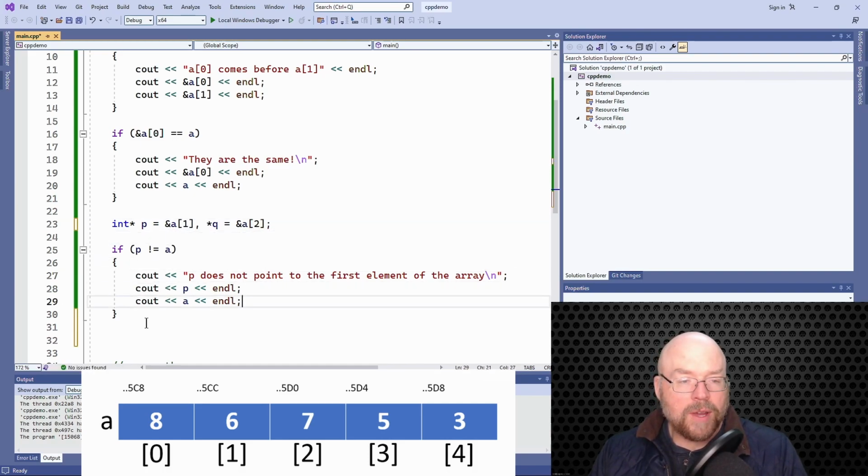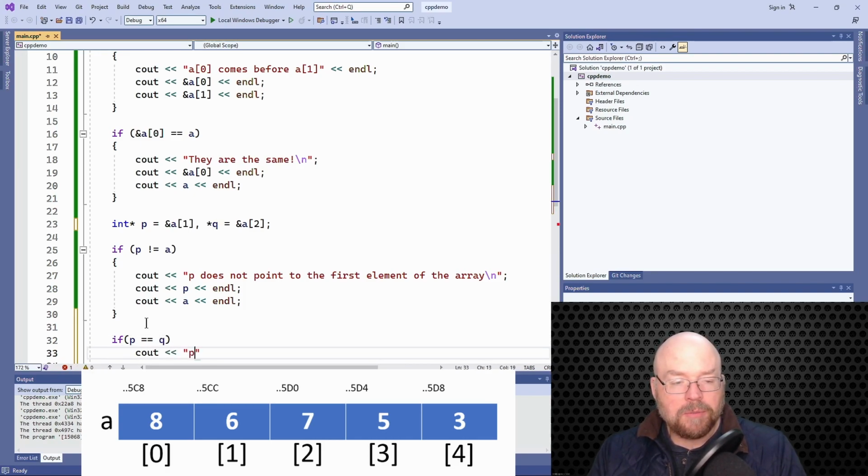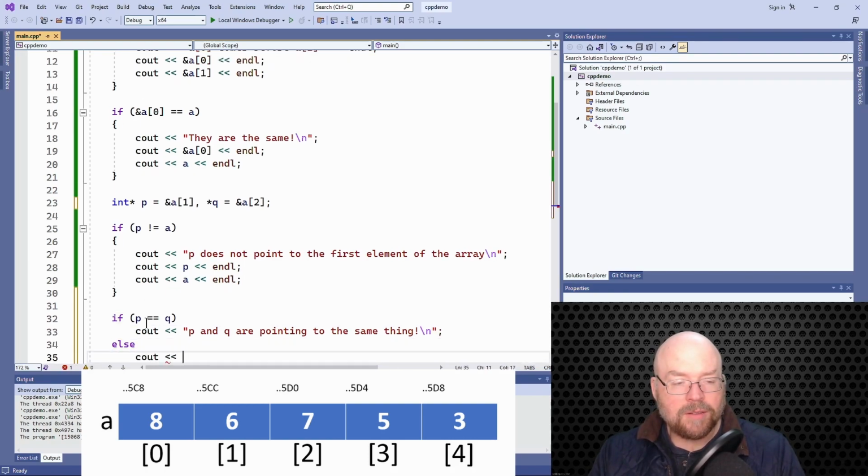We can ask a similar question: if P equals Q, cout P and Q are pointing to the same thing, else cout P and Q are pointing to different things.